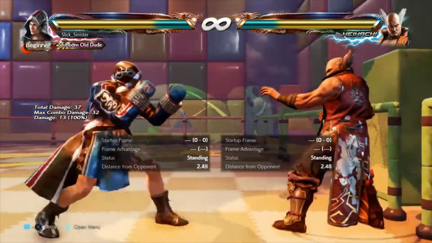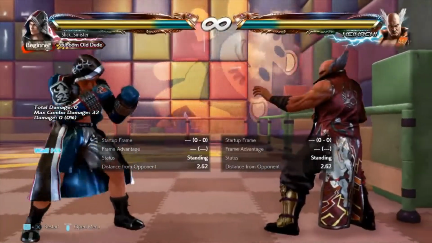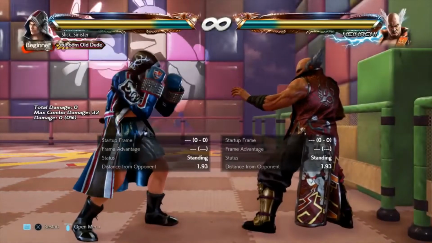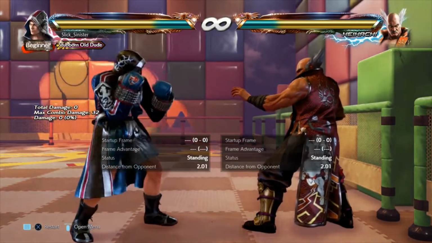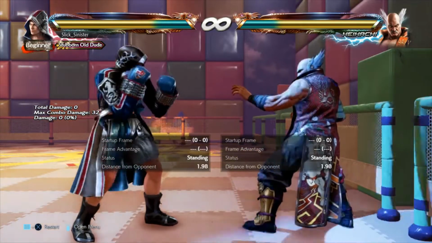Now the same concept, if they're hanging out here, they might also be looking for that wall splat or just a whiff punch. So also keep that in mind. Some characters, if they don't have very strong lows and they're hanging around that part of the wall, not saying neglect it, but it becomes easier for you to deal with their wall pressure.